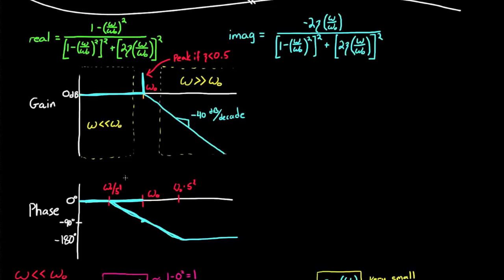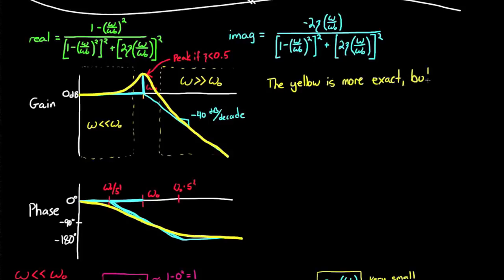Now, I personally don't use this rule of thumb because more often than not, I'm going to plot a Bode plot using a tool like MATLAB. But this is still nice to know because when I'm designing a filter in the frequency domain, I can visualize that by decreasing the damping ratio, I'm making a faster transition between 0 degrees and minus 180 degrees phase, and it's useful to know that. These three lines are just an approximation of the Bode plot, and can help you understand the shape of the frequency response for your system. In general, the exact shape would be smoother, and follow more closely to the thick yellow line that I'm drawing on top here.